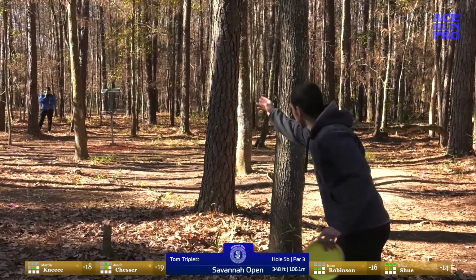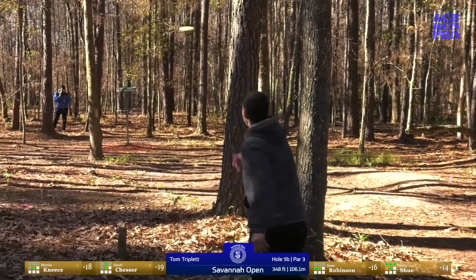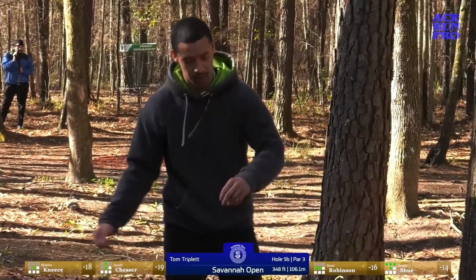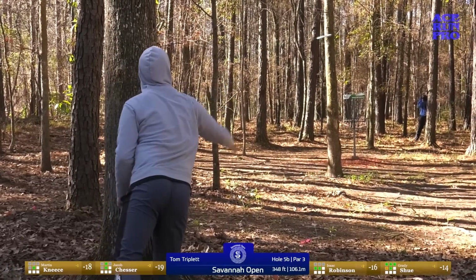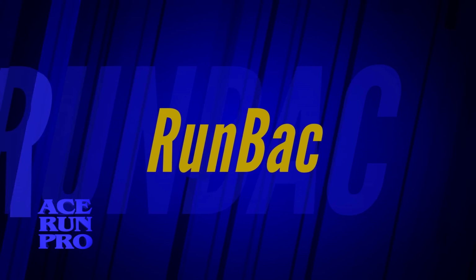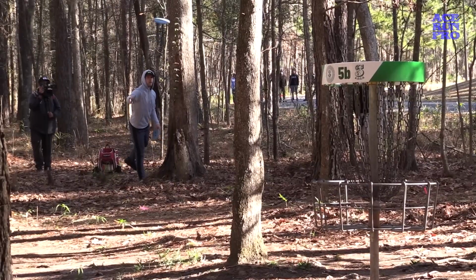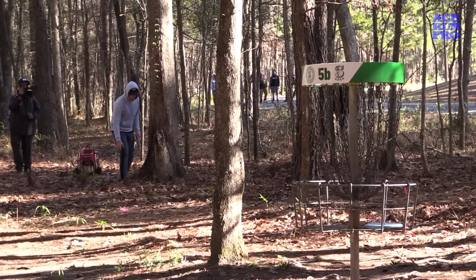Yep. Looks like Martin has a lengthy bid here. Love to see him make a good run on this one. Looks like he got tangled up in his feet a little bit, didn't have a super clean release. Yeah, a little root right in his way. Isaac off the band, run it back. Off the band and in. Look at this thing just shoot right down, kind of elevator down after hitting the band.